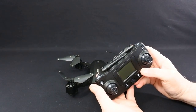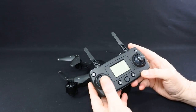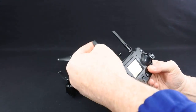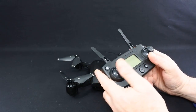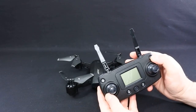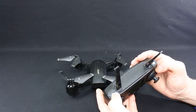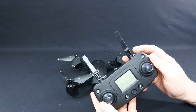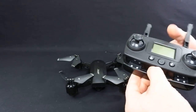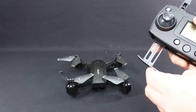And this is the controller. It looks similar to the ASM CGO33 and a little bit like the Bayang Toys X28, but slightly different with these lovely fake antennas and the way the buttons are set up. So you've got GPS on or off — hold the button for three seconds to turn GPS mode off — headless mode, return to home, take off and land, speed button, and camera button. Really simple, nice simple controller. I hate the phone holder because it's the same as the ESG ones, but at least this one goes much bigger so you can fit a bigger phone and it doesn't seem to want to snap my phone in half.